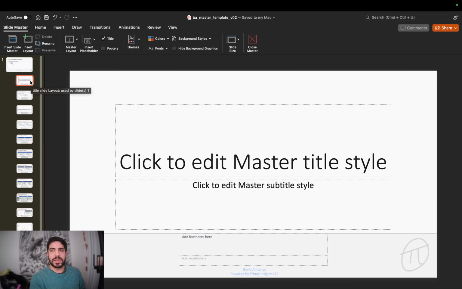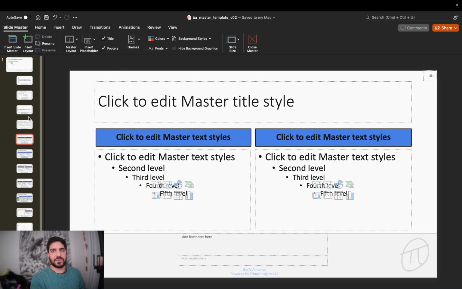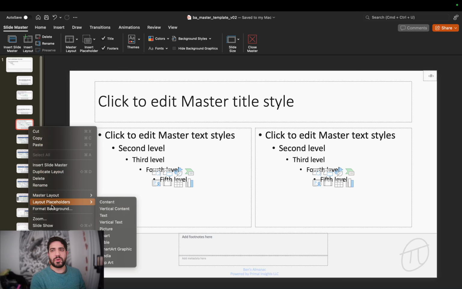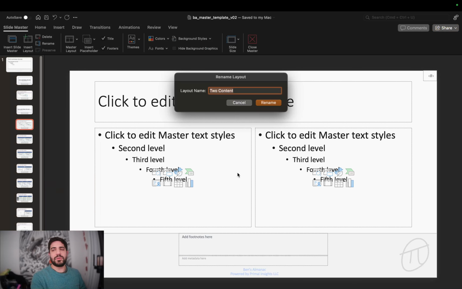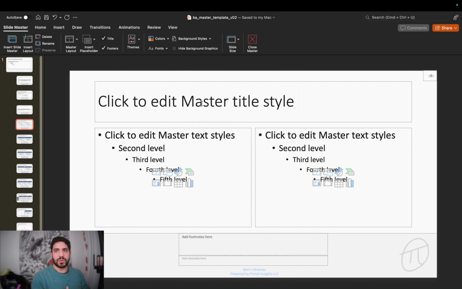Each of these, though, can be renamed. So if you come to this left-hand side, these are the things you're pulling from, these layouts. But if you choose one, you can come over here, right-click it, click rename, and you can give it any name that makes more sense to you. Because especially as you're generating these, it'll just auto-populate names, and that will get confusing very quickly. But when you're scripting, you're going to list out and see everything that you can select from, and you want that to be descriptive enough that you don't have to continuously open and recheck those naming files. So this is an easy place to do it, and it's very simple. You just go to the left-hand side, right-click it, rename.